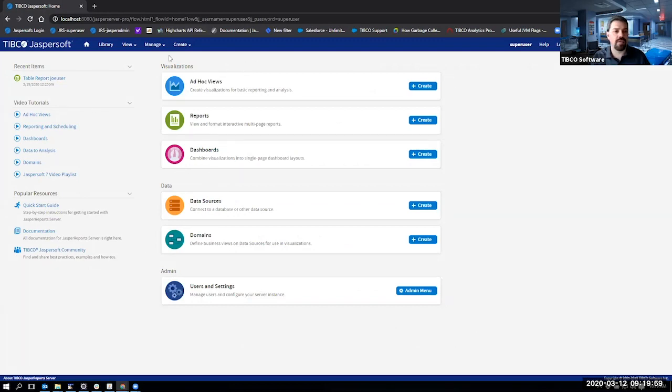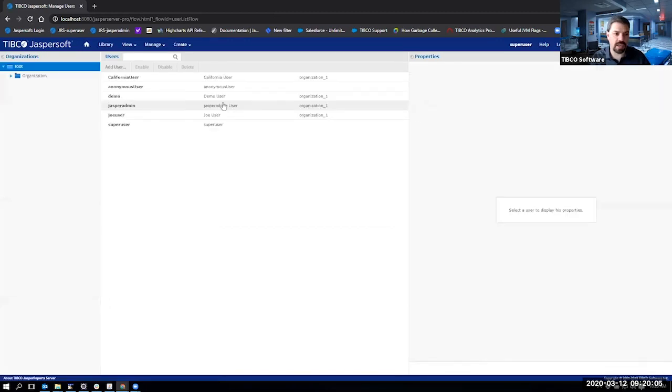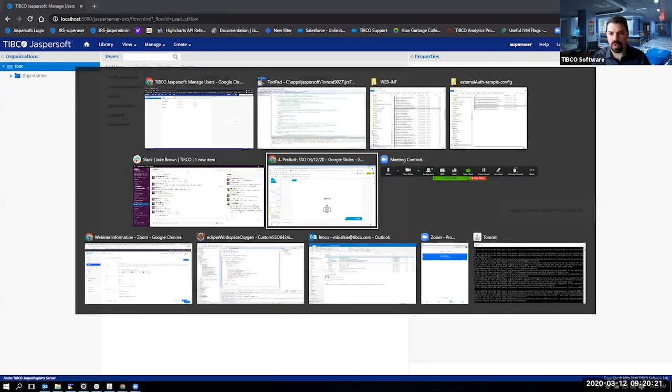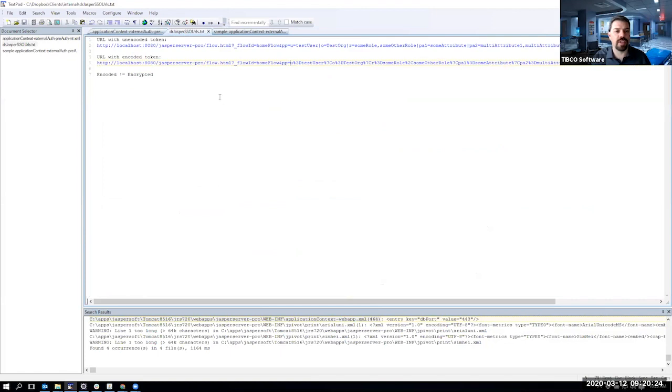So you can see here, I'm a super user. If I go in, this is the 7.5 interface. For those that haven't seen it, it has gotten quite a facelift since 7.2 and previous. And you can see my list of users here. These are the users that we just ship with, basic users, some admin users for that default organization. So pretty empty right now. But I'm going to show you, I've got some URLs set here. So let's say I want to create a test user, put him in a test org, which doesn't exist, give him a couple of roles, which also don't exist, and give him a couple of attribute values, okay?